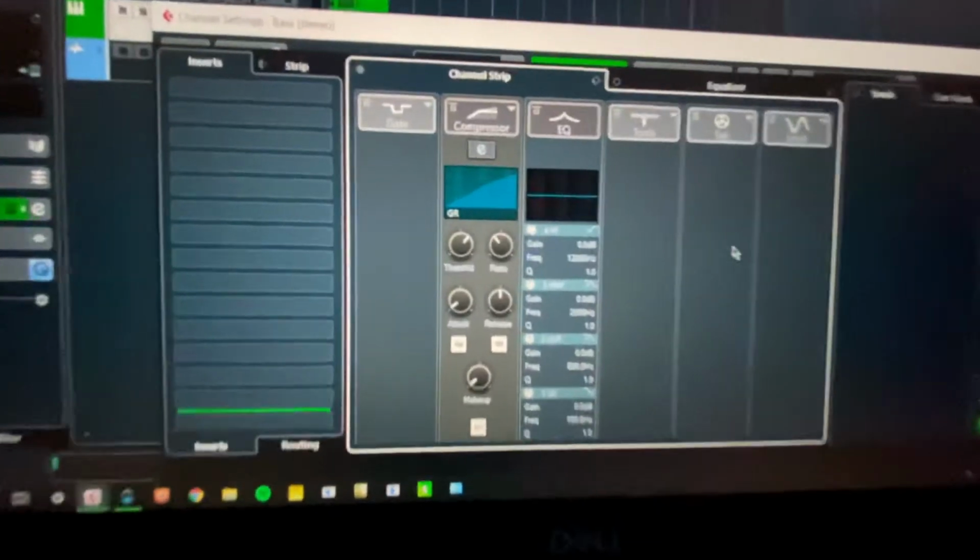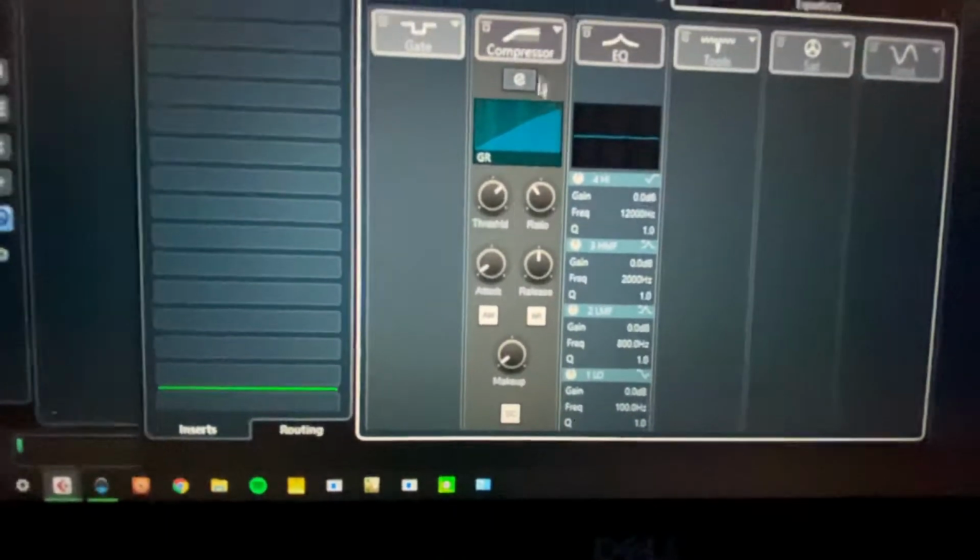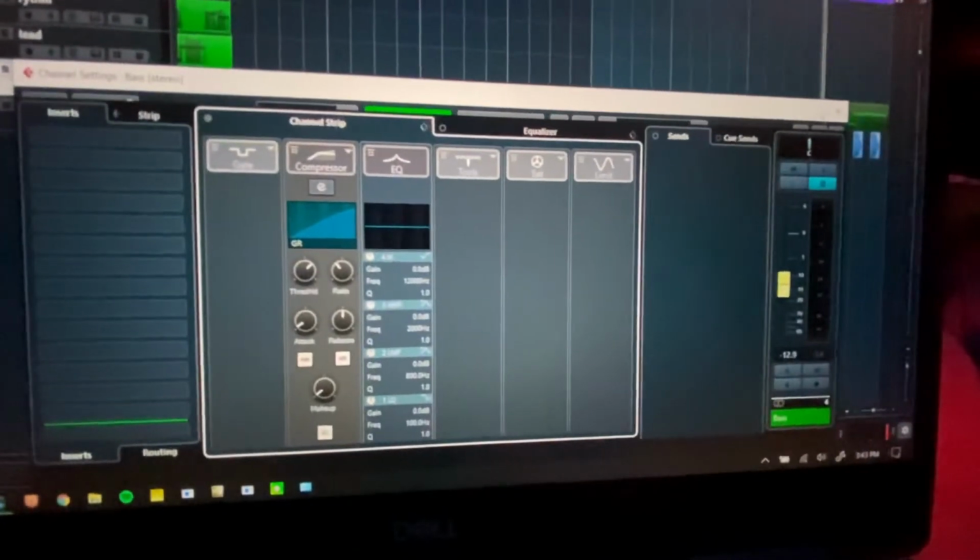The important thing to do is hit this SC here, and that actually shows activate sidechain. I know it's a little hard to see, but that's what that says. This creates basically a sub bus. So when you send the other audio track, the other instrument track to that sub bus, this compressor is going to react to that. So every time you send something to the sub bus, the compressor will react.